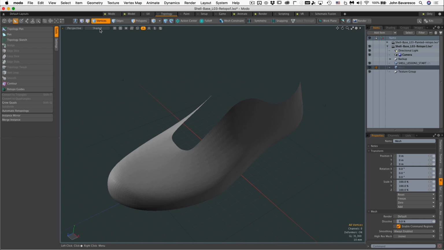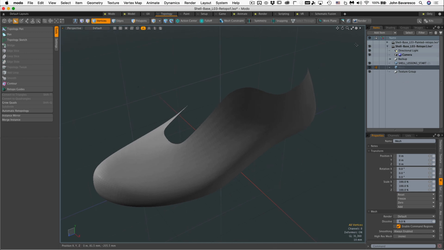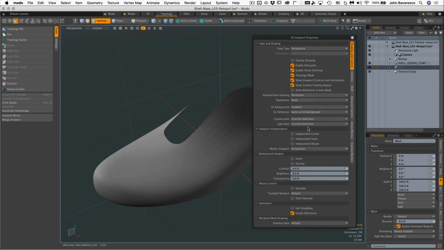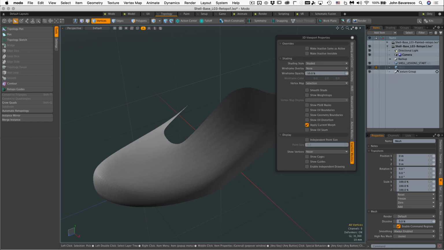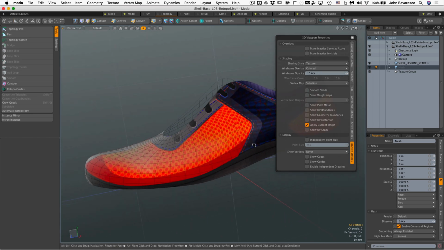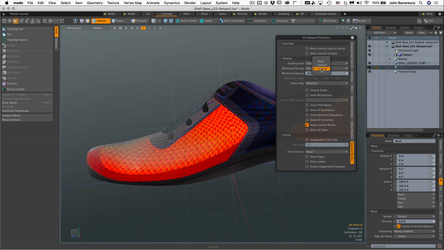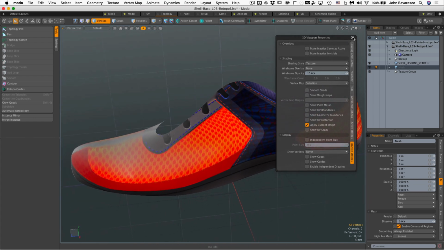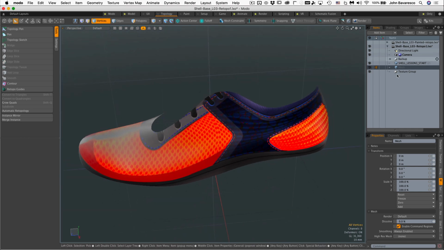So the first thing we need to do is set the shading mode for this viewport to default right there. And we still don't see an image on here, and that's okay. Then we're going to go to this little gear or cog up here. I'm going to move this to the side to pin it, and we'll go down to where it says inactive meshes. Now I'm on my empty mesh layer right now, and the inactive mesh is the one with the shoe on it. So I'm going to make this textured, and now we can see our image, and it's quite dark, but that's okay for right now. And let's see, I'm going to set the wireframe to none. And there we go. So now I can see the image painted onto the shoe in the background, and I can work on the foreground part of it, or at least on this empty mesh layer.